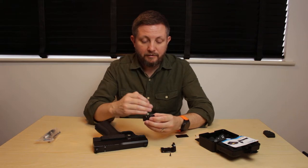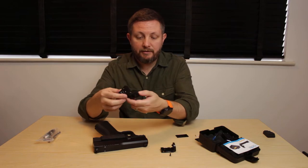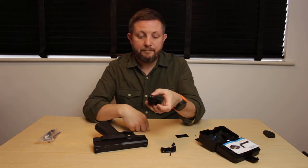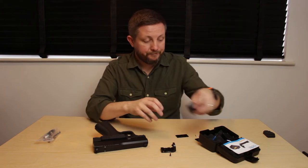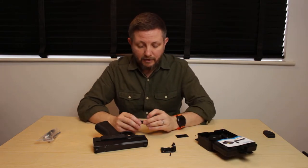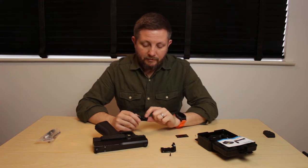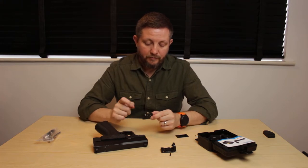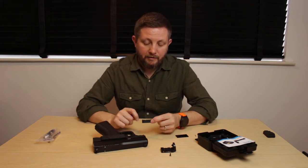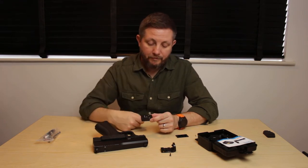I think it's a spacer or a height adjuster to go on the Picatinny mount that comes with it. It came with this Picatinny, so you can heighten it up, so you can put it on your AR or your M4 replica marker. But to check that I was using the right drill bit and I knew what it was going to be like to tap this thing, I had two attempts. I did one there and one there. Drilled into this bad boy and then ran the tap through, the tap bit, and threaded it.